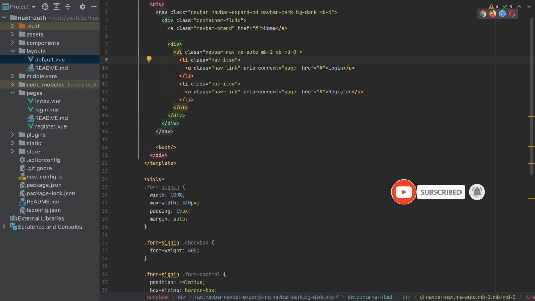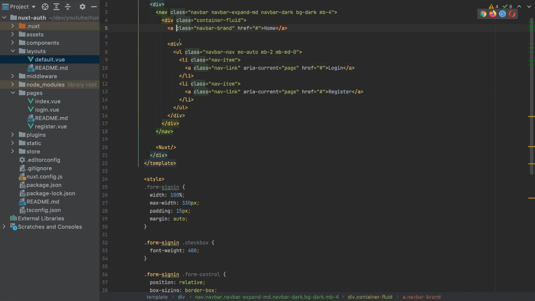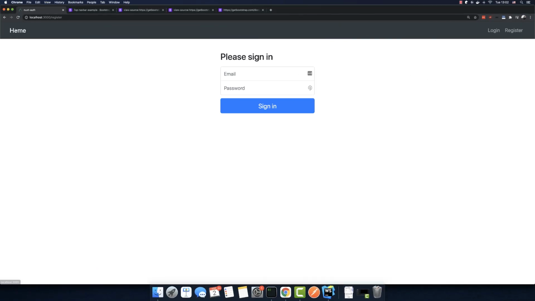Now let's make the links work. So the links, to make them work, we cannot use normal href anchor links here, but we have to use NuxtLink. And we will remove the href, and this needs a to. So to the main page. Same for the other NuxtLink again here, to /login, and NuxtLink to /register. And if we click home now, you are at the home page. Login, we are at the login page, and register, we are at the register page.